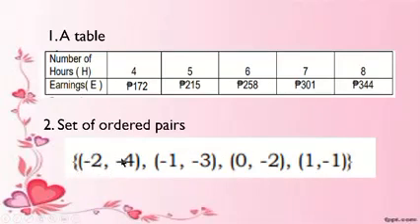Negative 2 and negative 4, negative 1 and negative 3, sila yung partners, 0 and negative 2, 1, negative 1. And as you will notice, ang mga value natin ng domain o yung mga x value natin ay ito yung mga nasa unahan. Negative 2, negative 1, 0, and 1. So, walang naulit na number na x value. Meaning, this given relation is a function.